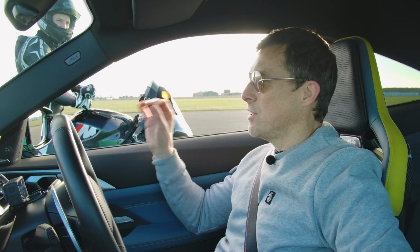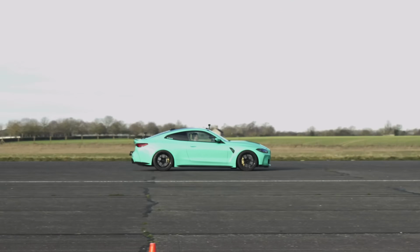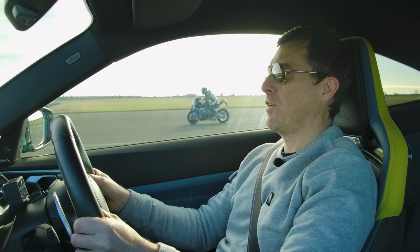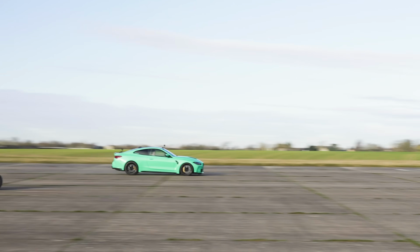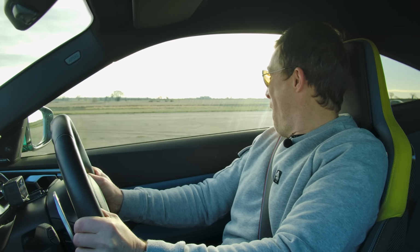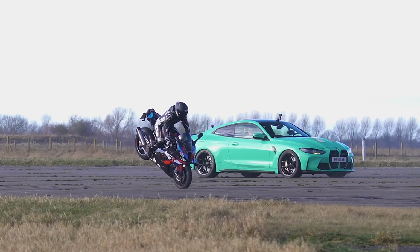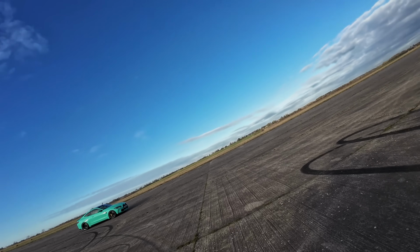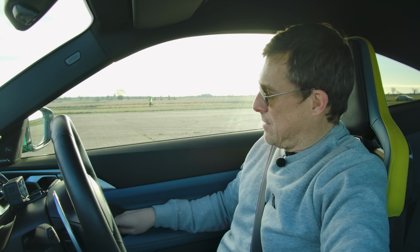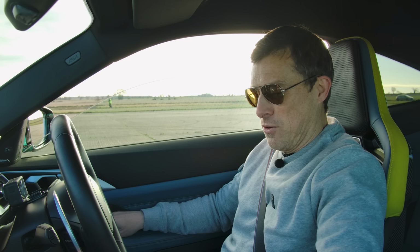Oh, got it. Right. I got it completely the wrong way around, didn't I? Okay, let's do this brake test and see what happens. Which machine will stop in the shortest distance? I'm kind of betting on this. Here we go. Here comes the line anyway. Let's find out. Oh! For a split second then, we were kind of level, but no. Let's go say ha ha to Chris Northover.